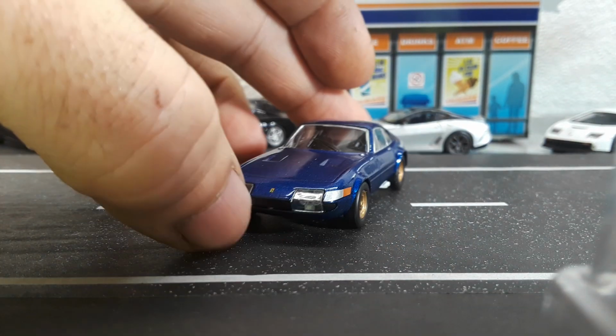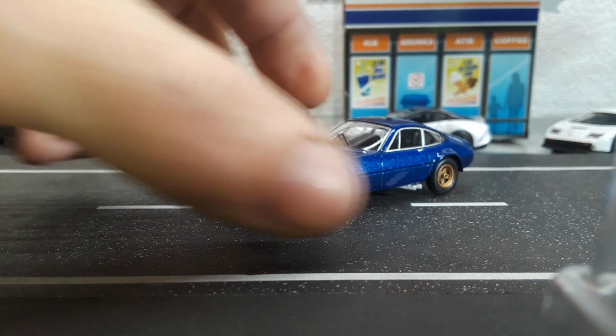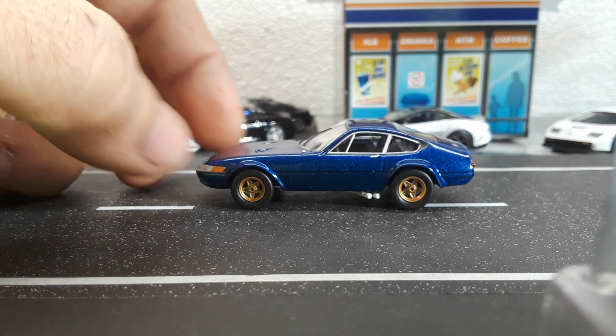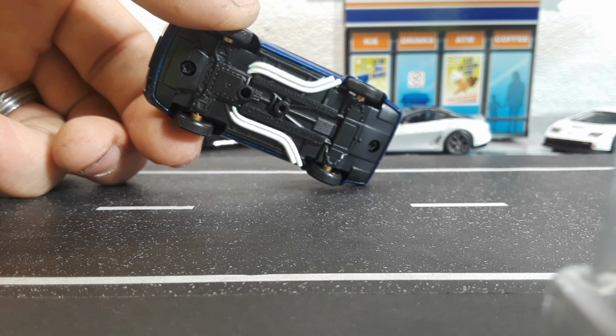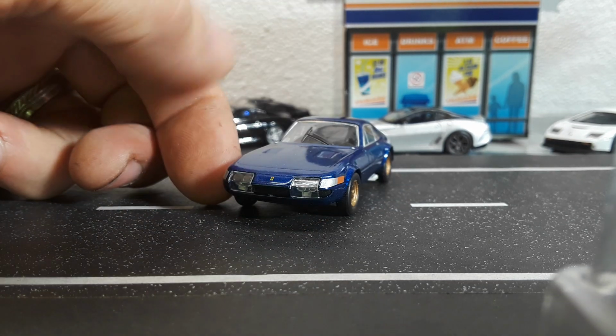This might be one of my favorites. It's a Ferrari 365 GTB. It does not say the year on any of these. They all have plastic bases. This one has large detailed exhaust. Love the gold rims on this one.